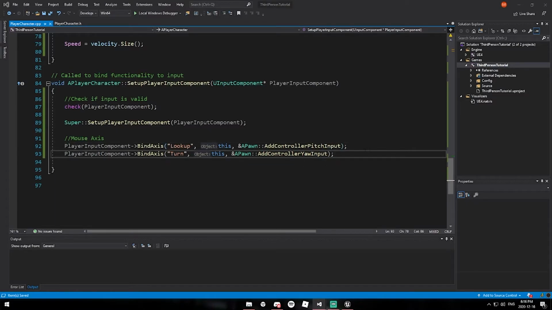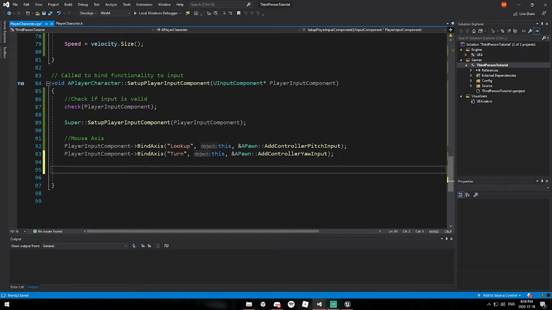Perfect. So then we're going to move down to movement actions.